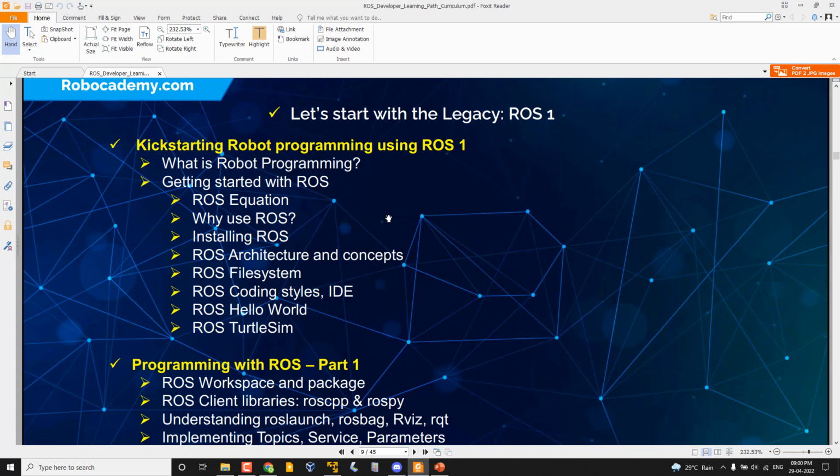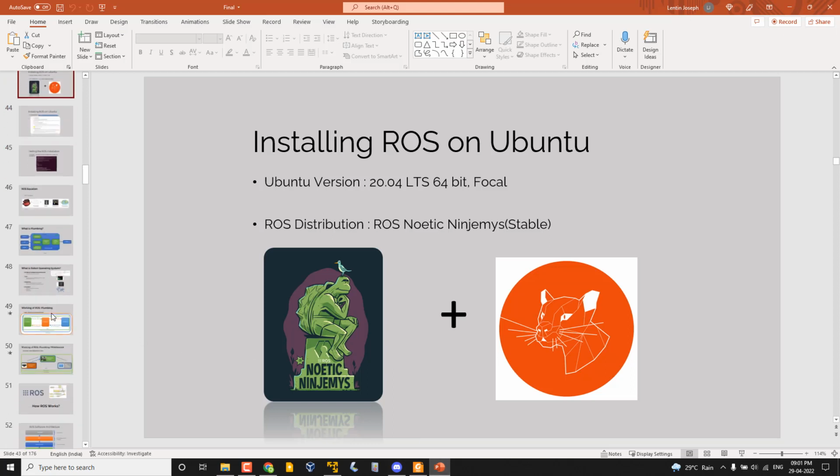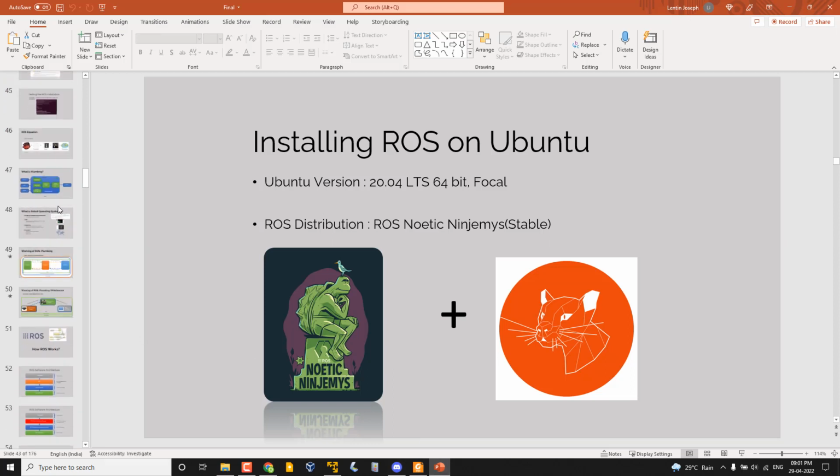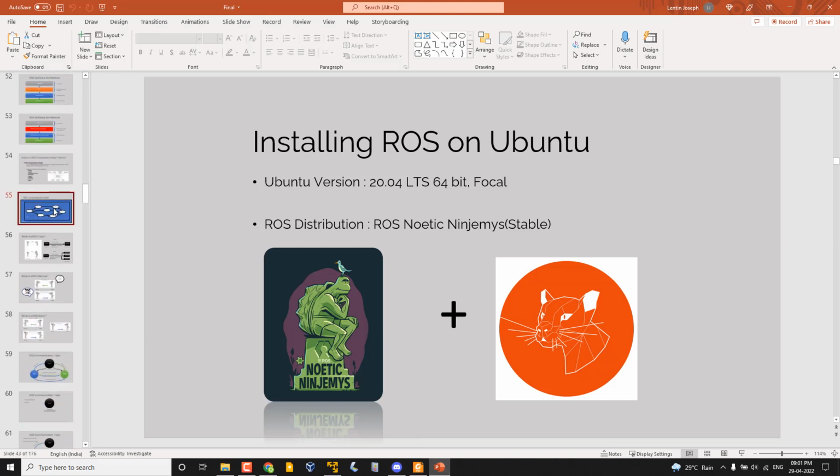Okay, so I hope you remember the things that we have discussed last week. Mainly, we just started with ROS, then discussed some of the ROS concepts. Then we have seen how the connection is established by the nodes.